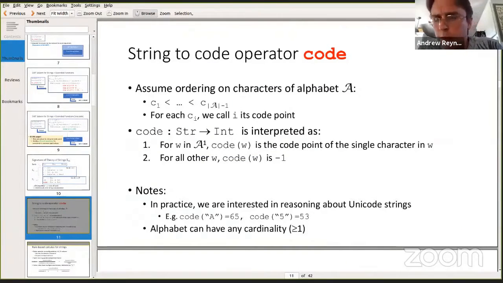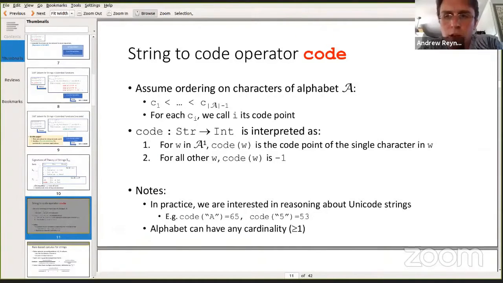So first, a bit more detail on this string to code operator. Given an alphabet A, we assume an arbitrary ordering on characters, C1 and so on. For each Ci, we call this index i its code point. Then the code function takes a string and returns an integer and is interpreted as follows.